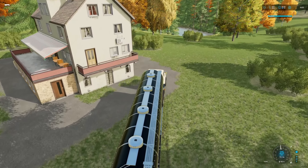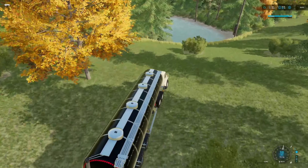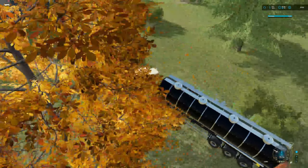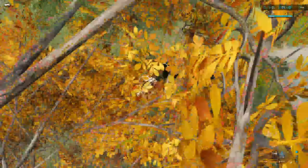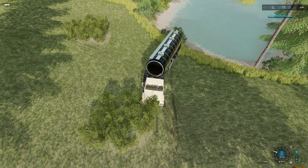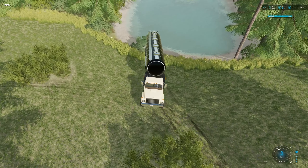You guys ever driven a truck like this? Let me know if you have. I would love to know, and if you have one let me know where you live — I'm coming! I do actually have a truck license. I can't do this in the UK but I can drive trucks. I like being home though — I like my family, I like my little kid, I like seeing her as much as I can. I got my license through the military.